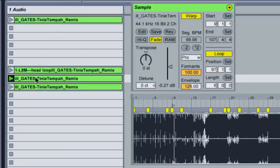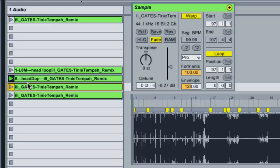Really, really handy. So that one's done. And per naming convention, this is starts on measure 9 and this is a head drop. Okay. Next, you see I'm always duplicating one ahead. It's a habit. It's a really good habit to get into. The next one is starts on 17, and this is the main drop.